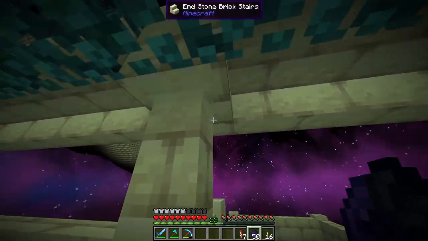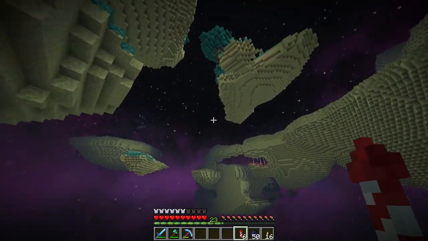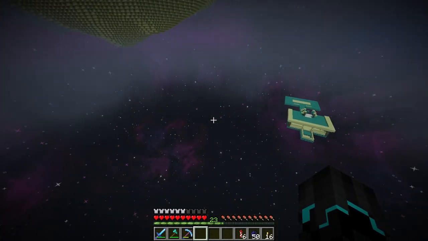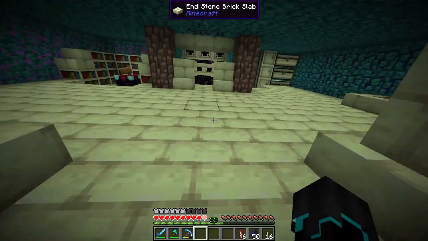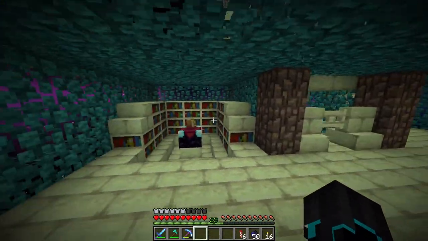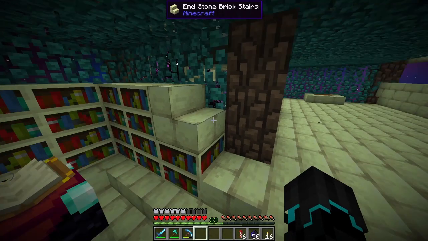I think I may or may not have gotten a little bit carried away with this project. I don't think I was planning on doing this much with it, but you know what? I'm actually quite happy with how this looks. I think it has really improved the look of it on the outside, but also, very importantly, on the inside as well. So we now have the possibility of enchanting with level 30 in here, which is really, really good.